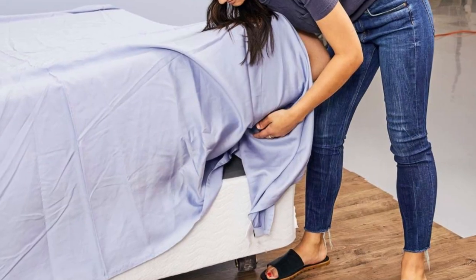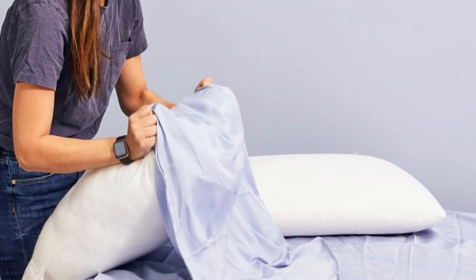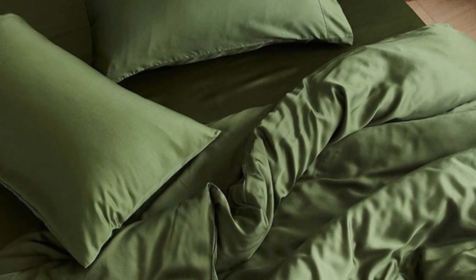This set is easy to clean — simply wash on a gentle cycle in cold water, then tumble dry on low heat. Promptly removing items from your dryer can minimize wrinkling that commonly occurs with tencel bedding. Saatva offers free shipping on all orders of $65 or more, and permits returns and exchanges within 30 days of delivery. Pros: tencel fabric with a sateen weave produces an exceptionally soft and smooth feel; choice of colors in all six standard sizes; competitive pricing. Cons: not all sizes qualify for free shipping; base price does not include a flat sheet.